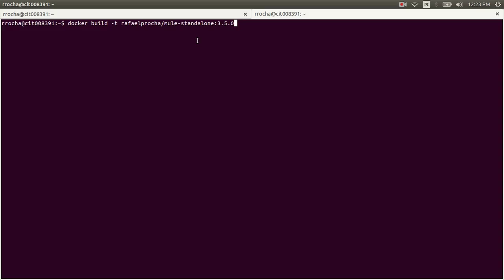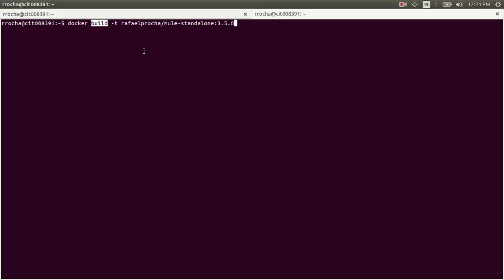What is this pattern? The first part of the name is my username, the owner, the username of the owner, guys, and then my service, in this case Mule standalone, and the version here. I will not press enter because I have already generated my image locally.